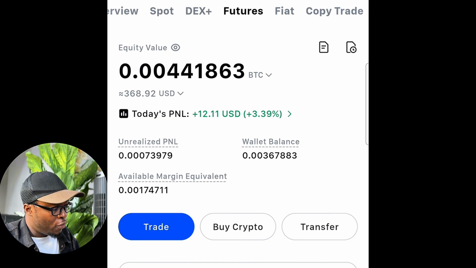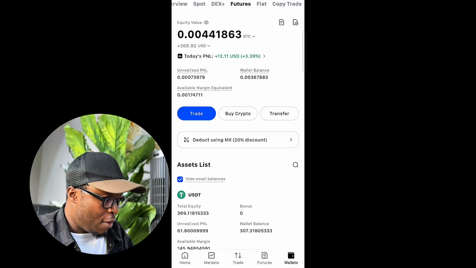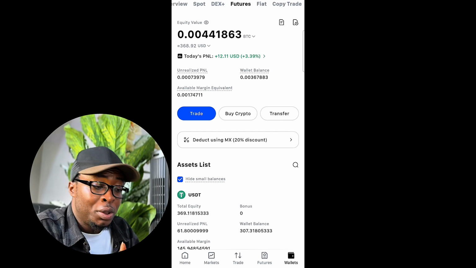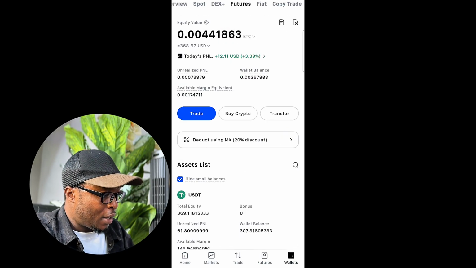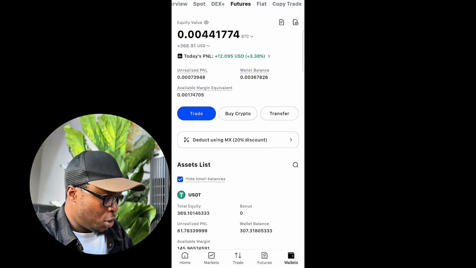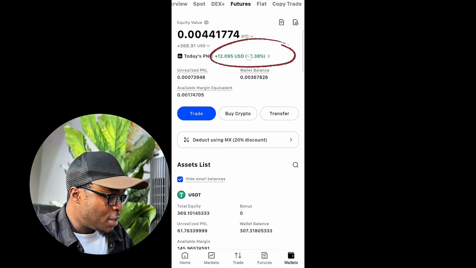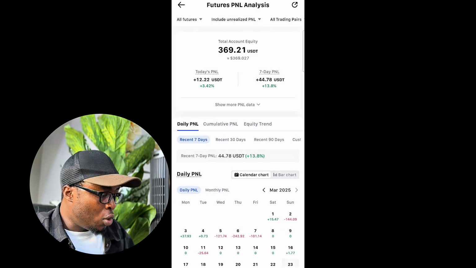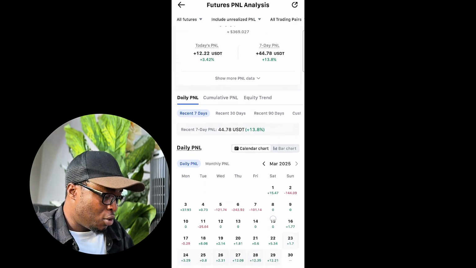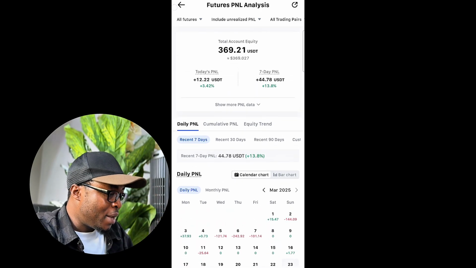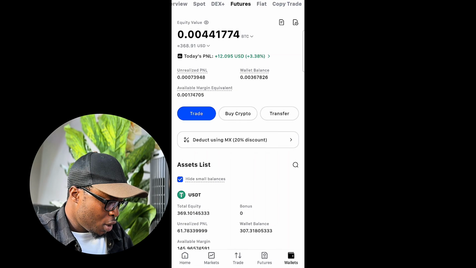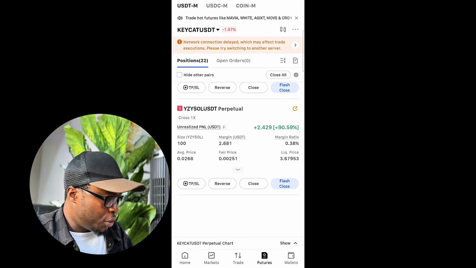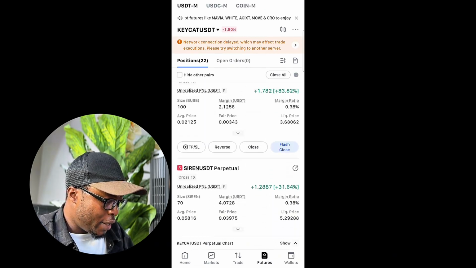So here is where you view your trading activity and your trade history, how much you make on each day. For example, if I ask you to show me your trade history, you just come over to your wallet and open this point here. It's going to show a summary of all the profit you have been making. Then the futures section here is where you view all your trade history.